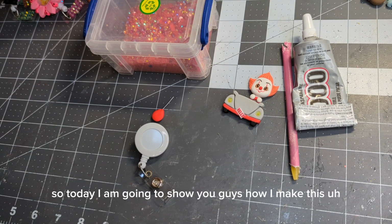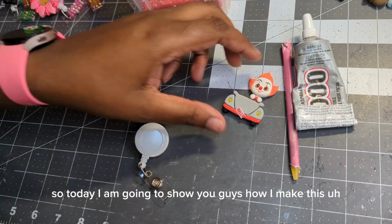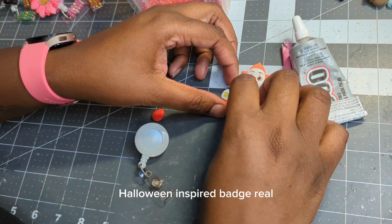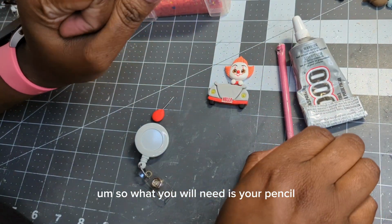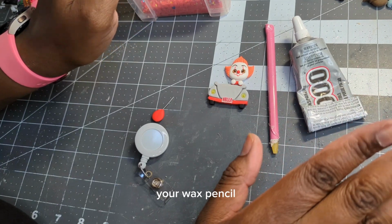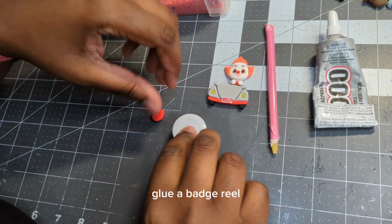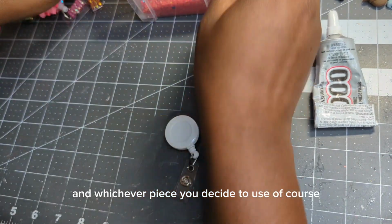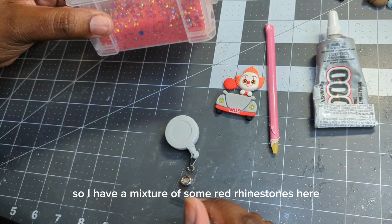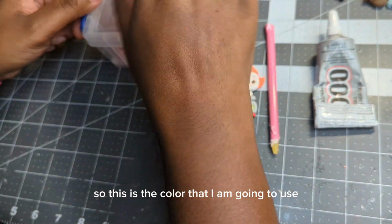So today I am going to show you guys how I make this Halloween inspired badge reel. So what you will need is your pencil, your wax pencil, whatever tool you use to pick up glue, a badge reel, and whichever piece you decide to use, of course, and also some rhinestones. So I have a mixture of some red rhinestones here. So this is the color that I am going to use.